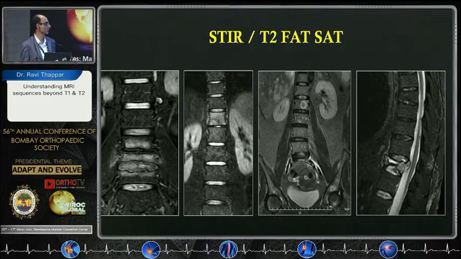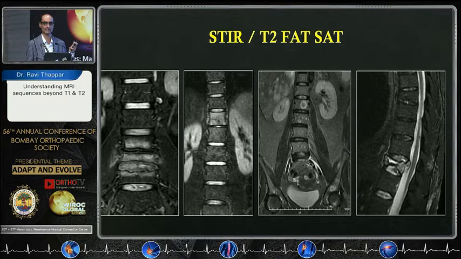Like you can here see the spondylodiscitis, the bright signal in the disc and in the adjoining vertebral marrow. Even here you can see an erosive spondylitis with the adjoining marrow edema, while the other vertebral bodies are all dark. Here you can see multiple lesions in the marrow, in the pelvis as well as the spine, and liver lesions as well indicating metastasis. And here you can appreciate that this is an acute compression fracture with marrow edema and a fluid cleft, while here there is an old compression fracture which does not have marrow edema. So this is clearly the cause of the patient's pain.